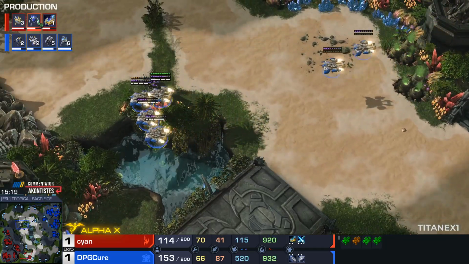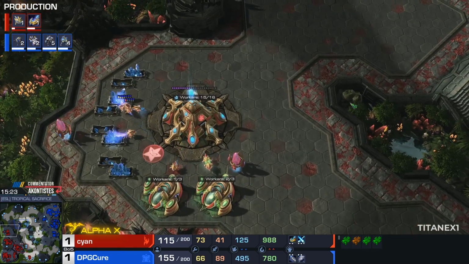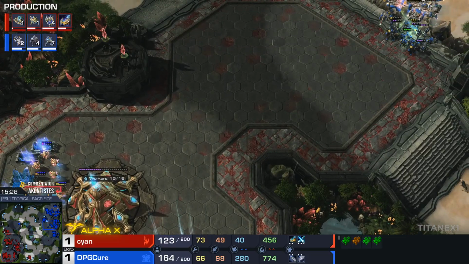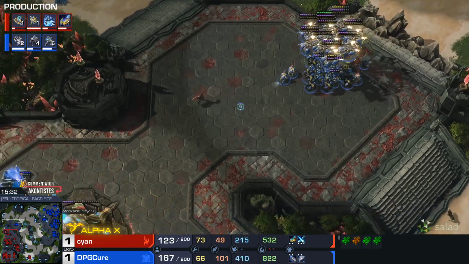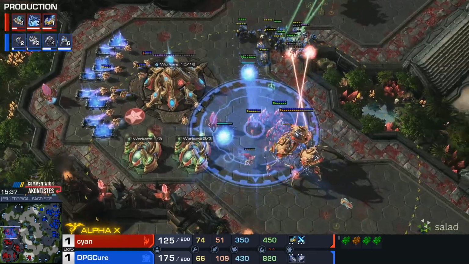When behind, Dark Shrine, as always, and the Dark Templars are gonna be the last bastion for CYAN to try and stay in this game. Cure smelling the match point in the air. He's gonna move forward yet again on the top left. Is there enough for CYAN to defend over here?